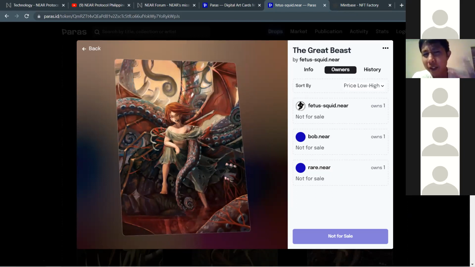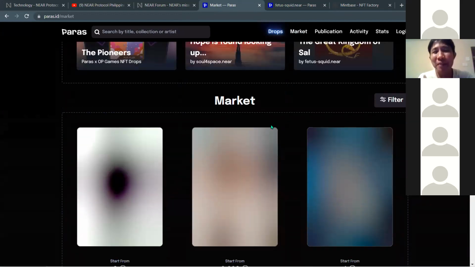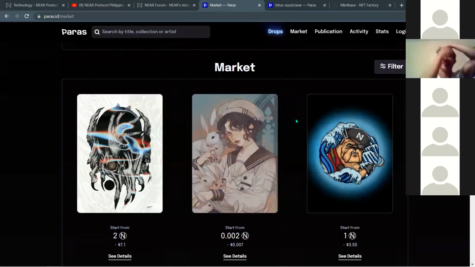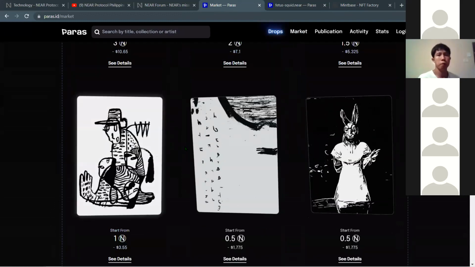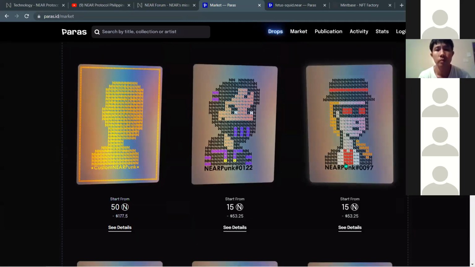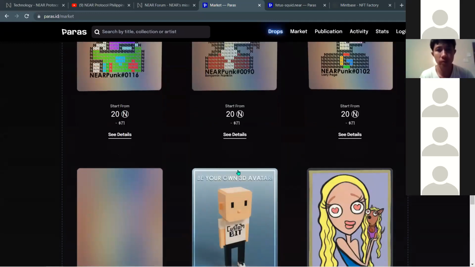But my style is different. Can I also make NFT cards na sold sa Paras na baka landscape lang or some other style? Maybe if you could show them na as long as it's art, not necessarily ganyan talaga, no? Yung diversity. So makikita nyo naman dito guys, no? Sa marketplace, ito yung marketplace ni Paras. Kahit ano lang na type of art yung pinupost at yung minimint dito nila. Different artists. I think one artist lang ito. Different style. And yeah, pretty much kahit ano lang. Ito, parang unique. Ito yung art style niya. Yeah, same guy. Isang tao lang ito.